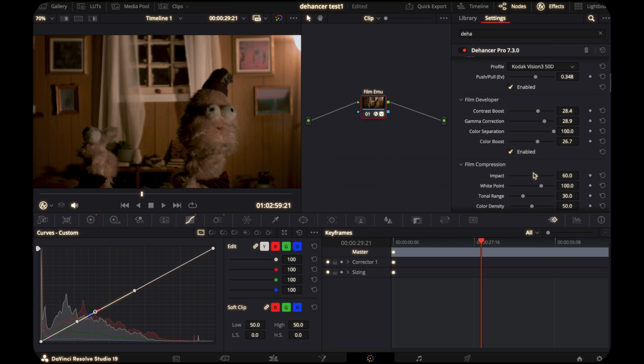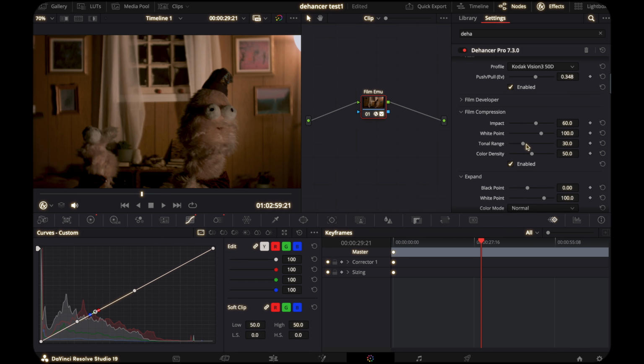Let's move on to film compression, which, from my understanding, caps the dynamic range of your footage, which is something that is super powerful in combating the digital edge of your modern mirrorless cameras and whatnot. But thankfully, being that this footage was filmed on the Blackmagic Pocket Cinema Camera OG, it's almost already there in camera. It's most noticeable in the highlights, and I really do like what this does. It just brings it on home to me. I mean, obviously, we got a couple other things we're going to do to bring it on home.